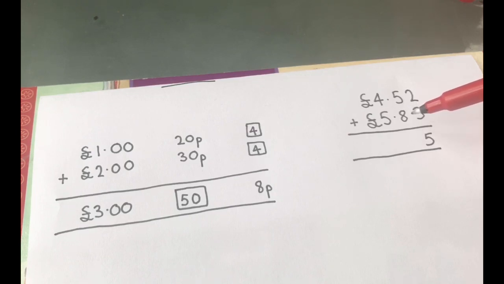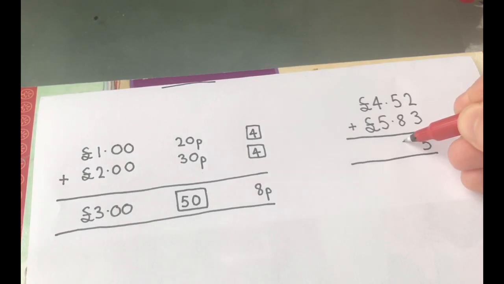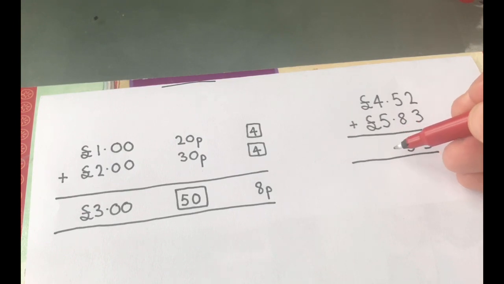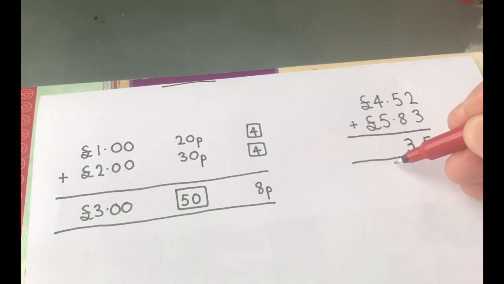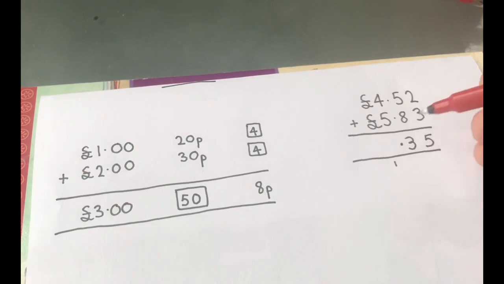I always start with the largest number, so 8 add on 5. I know that 8, and if I use 2, will take me to 10. So if I borrow 2 from 5, that leaves me with 3. So I borrow 2 to get to 10, and then I have 3 left over, so it's 13. Now, I put the 3 here, and I have to be careful because I'm carrying the 1 because it was 13. I don't put the 1 here, I put the 1, a small one, underneath here. What do I need to remember to use here? That's correct, a decimal dot, or a decimal point.